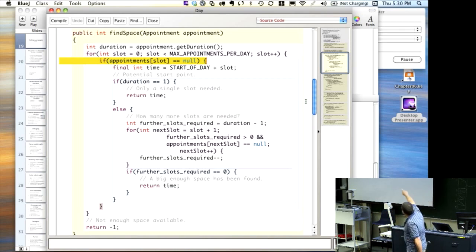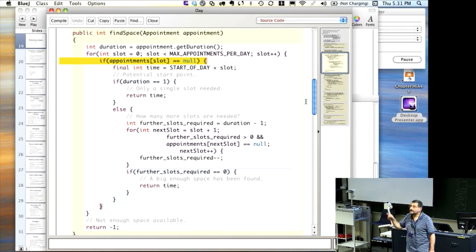So that condition says the loop will keep going as long as you need to find more empty spaces and you've still got empty spaces that you can search.